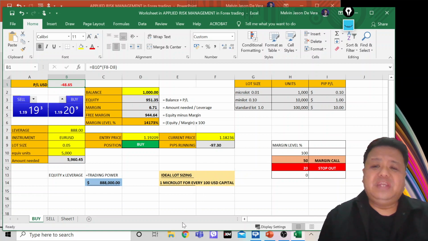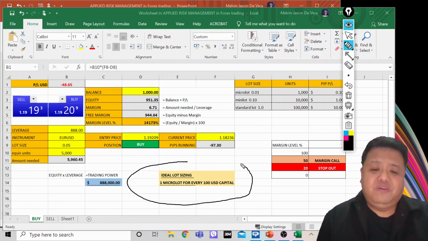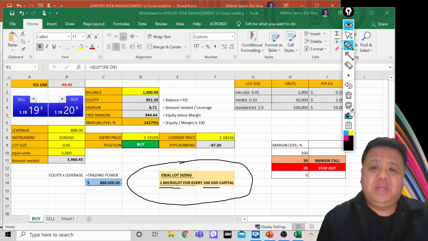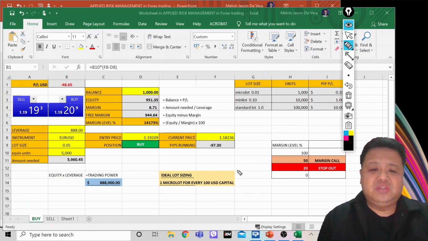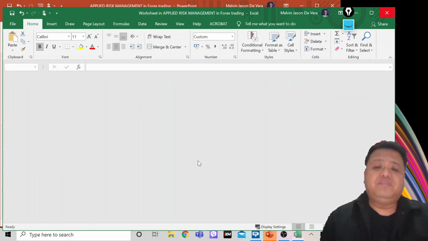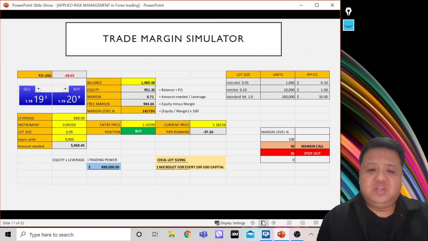Okay. So, ano ba yung ideal lot size? So, ito po yung quick observation ko. So, instead na mag-position size calculator, isipin mo lang, for every trade mo, the ideal lot size, 1 micro lot for every $100 capital. Yan ay para tumagal yung buhay ng account mo. Okay? Then siguro, the most mo ng position will be dalawa. No? Pwedeng on the same pair, pwedeng magkaibang pair. Kasi mahirap din yung we are adding so much to the losing trade o losing position. Okay? So I hope that helped.